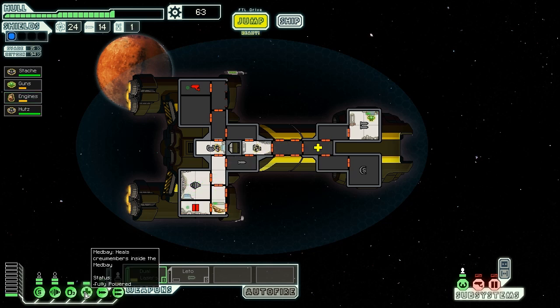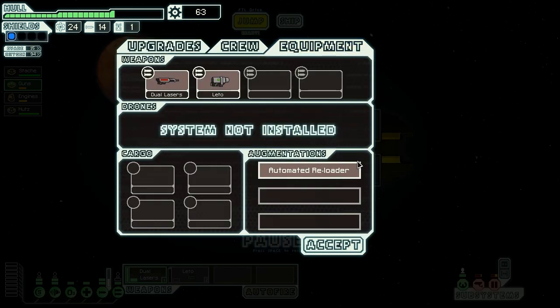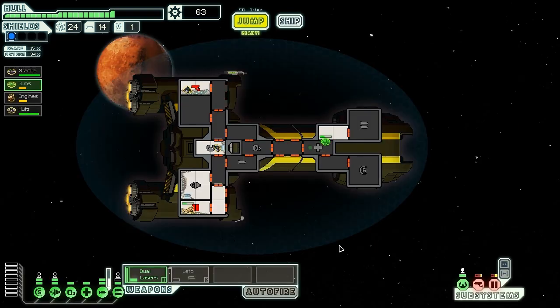Have to spend some time healing, guys. Ouch. The auto, is that the 15%? Yeah, good. That's a good one to have. Automated reloader, and then the pre-igniter is a fantastic one if you can have that. And then the scrap bonus would be my ideal 3.